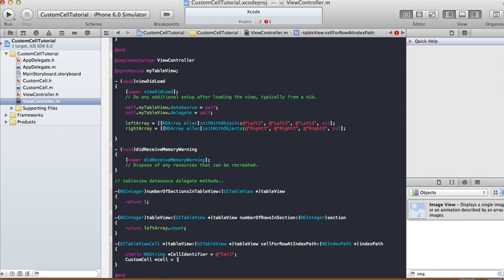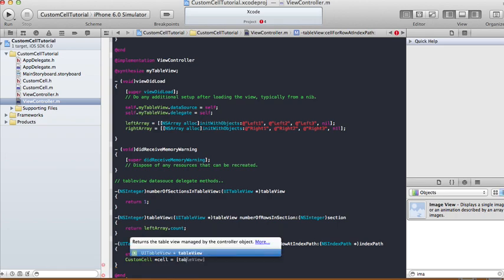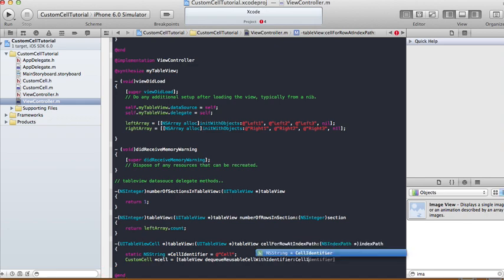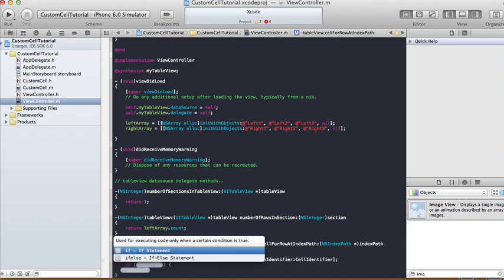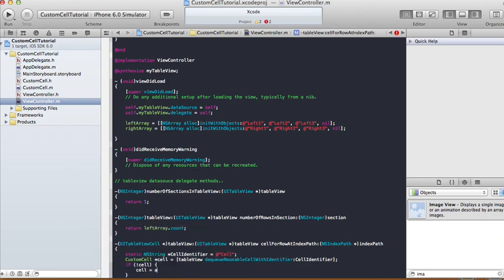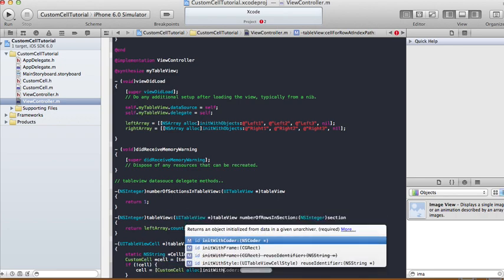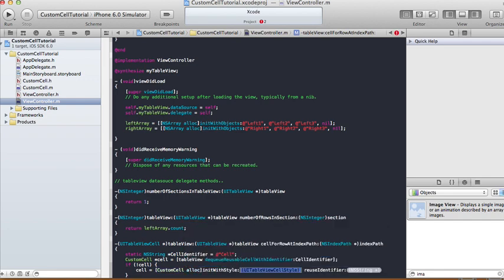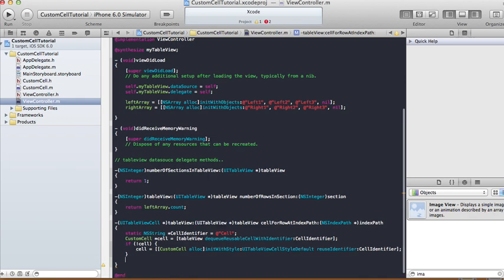So cell equals tableView dequeueReusableCellWithIdentifier cellIdentifier, and if it's nil, then cell equals CustomCell alloc initWithStyle, then UITableViewCellStyleDefault reuseIdentifier cellIdentifier again. And then from there we can modify our custom cell.